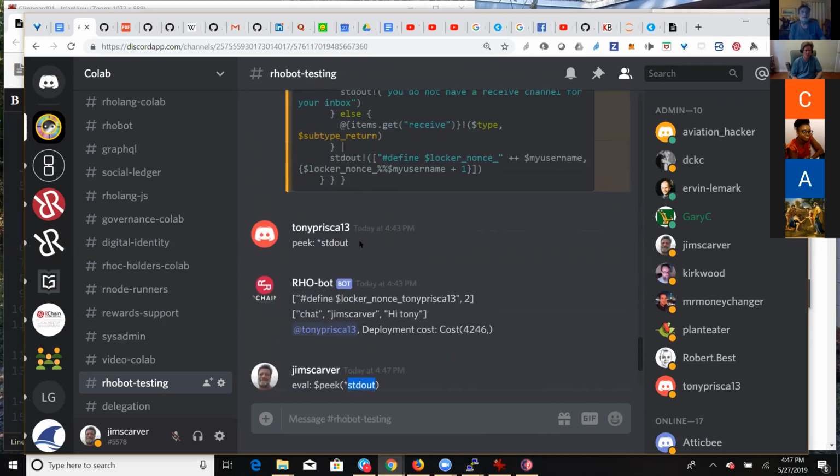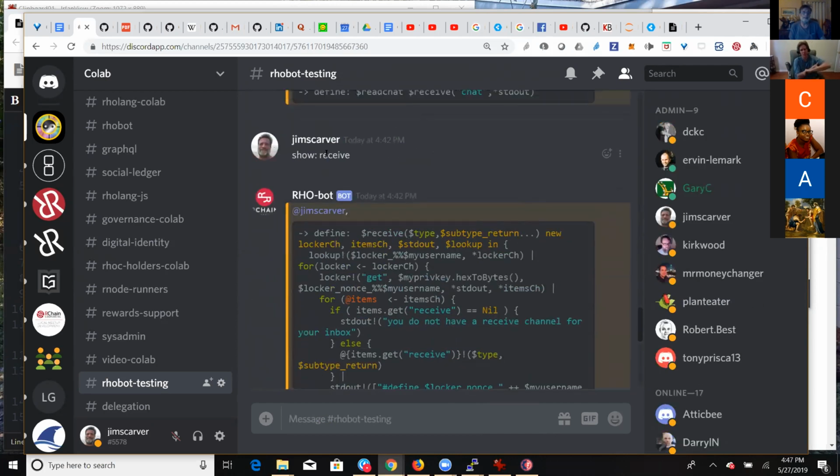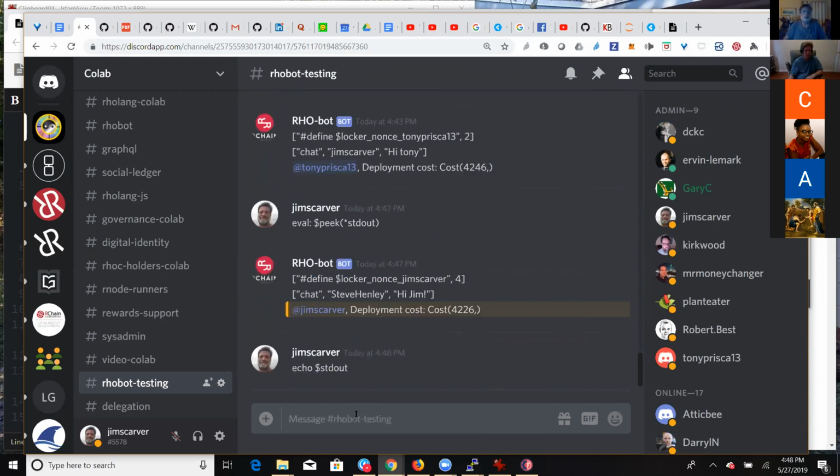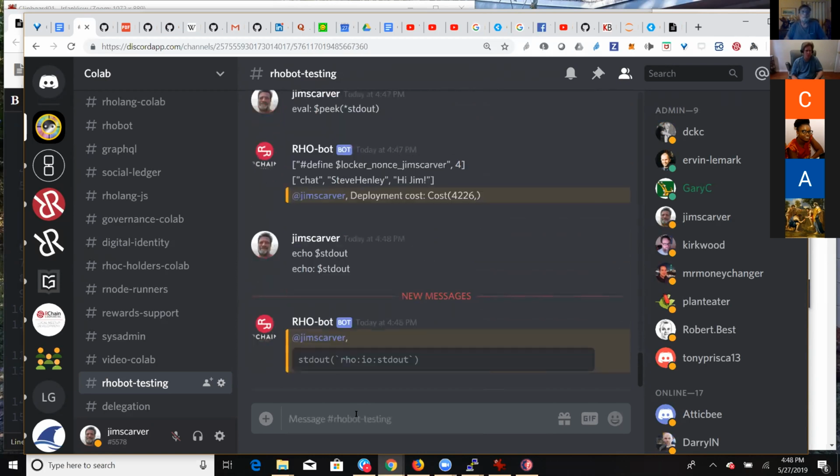And when we look at the peek, same as receive, we can see that it defined a dollar standard out, and dollar standard out is just a shortcut for rho:io:stdout.